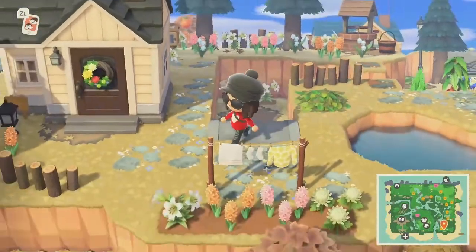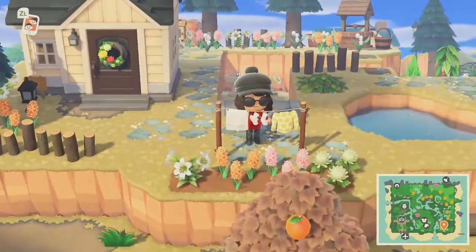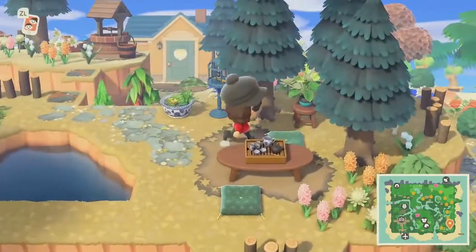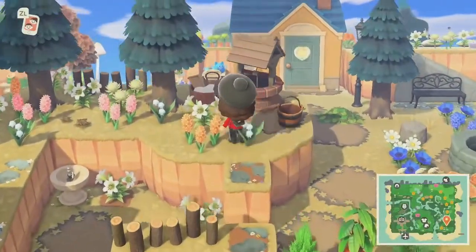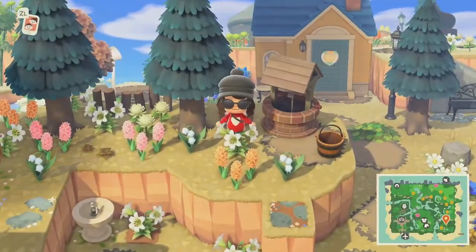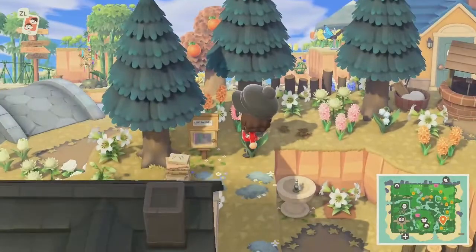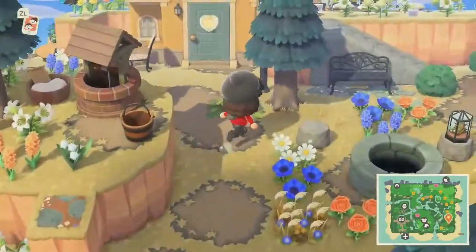This is Olive's cliff, and this is where she hangs her clothes. This is where she fishes. This is where she has tea with her best friends. This is her personal well where she collects water to do her laundry. And this is her personal tiny library because she also loves to read. Let's head back to the beach.